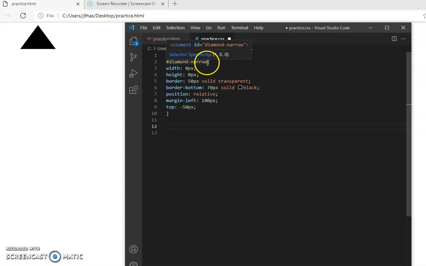So we're going to make it just like the top, but we're going to make it a pseudo class.